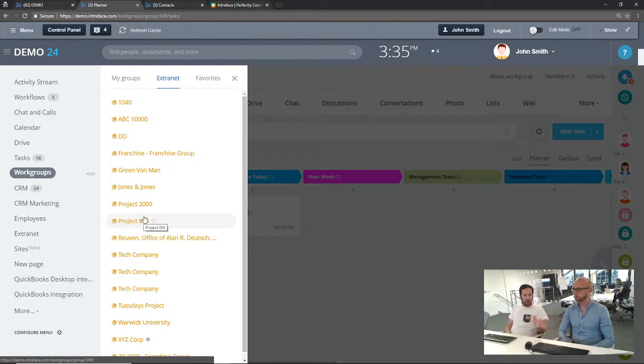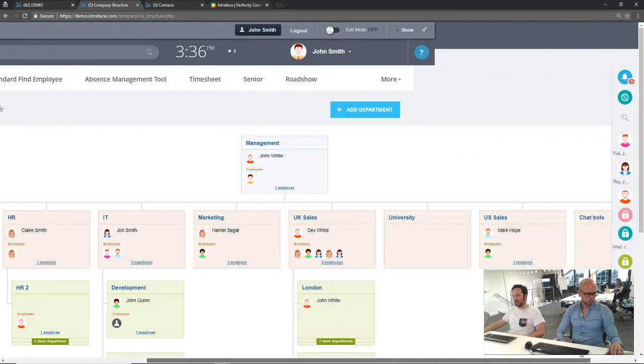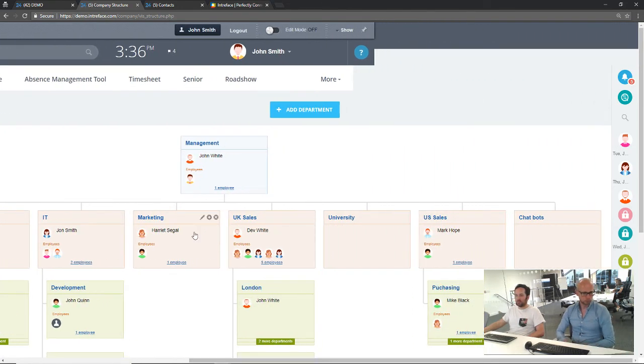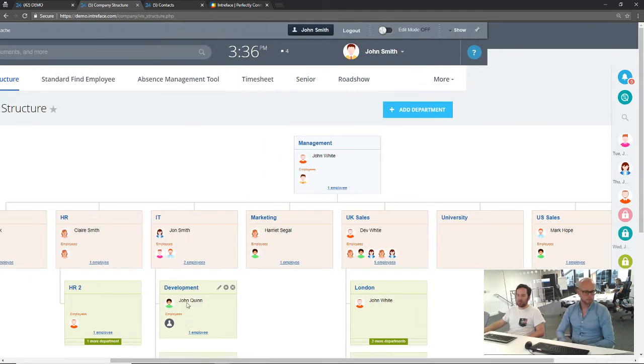I think going alongside that, a lot of people ask, can you use Bitrix for multiple companies, and especially the CRM side of things, because that's one of the main uses, isn't it? If you were to do that, it's quite easy to set up really, because if you go into the employee side, you can actually set up a department per company. We can see our top level here. We can set up all our different companies across the top, and then we can set up the departments for each company below them.